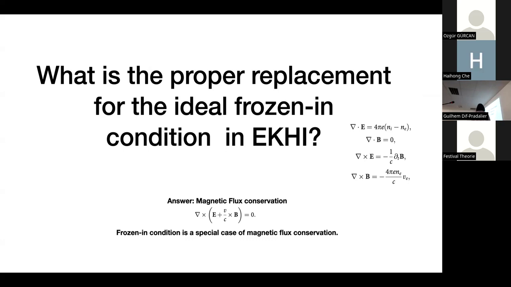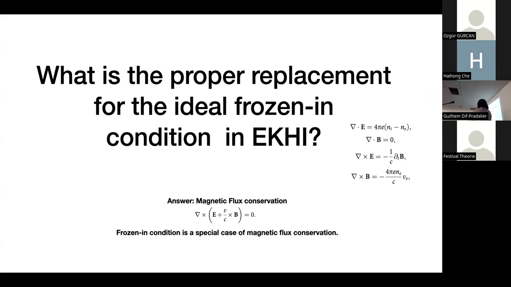But in magnetic flux conservation, it is not guaranteed. So physically, the picture is, if we have a flux tube, the frozen condition guarantees the continuous changing of the shape of the magnetic flux tube. If the frozen condition is broken, it means at some location something happens, a dissipation of the magnetic energy.